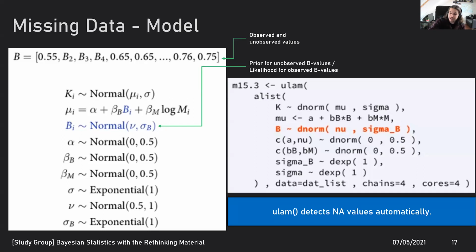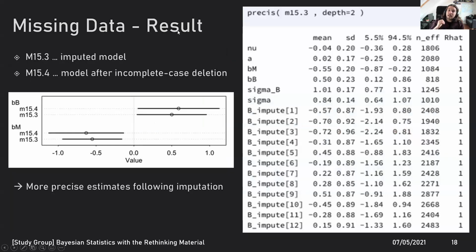ULAM, thankfully, automatically detects NA values for us. But if we wanted to write the Stan code itself, we would need to work a bit of magic here, where we combine the NA values with the actual data, and Stan doesn't like NA values, so they have to be coded differently. In this case, a good example would be to code missing data values as -1, for example, because that's easy to detect in your Stan code. But alas, I digress. It's all in the exercises as well.